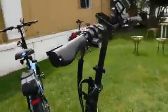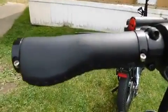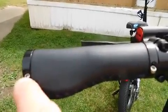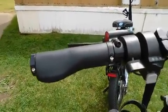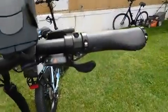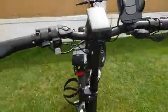You got really nice grips on here. Let me get the grips here for you. A little close up of the grips. You can see they're locking grips. Really easy to just unloosen these, slide them off. Not like your old style bikes where you had to really fight to get those grips on. So you got these quick release grips, and they're comfortable. We use riding gloves that got gel in the palms and stuff, but the grips are comfortable.